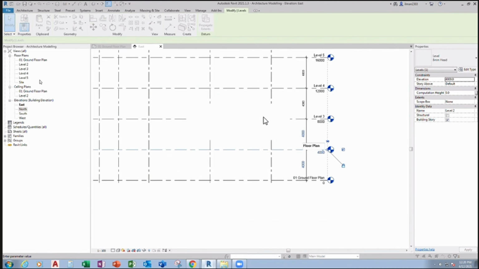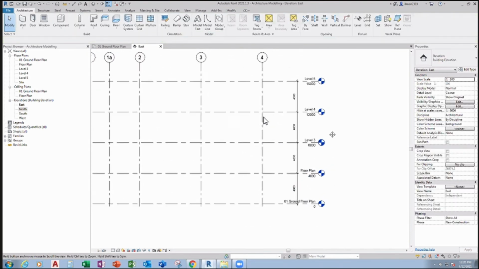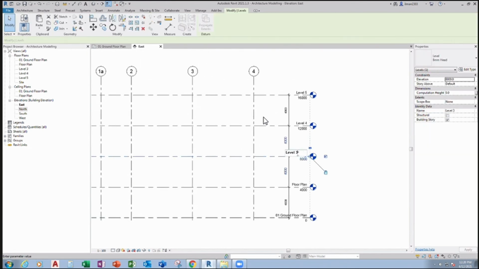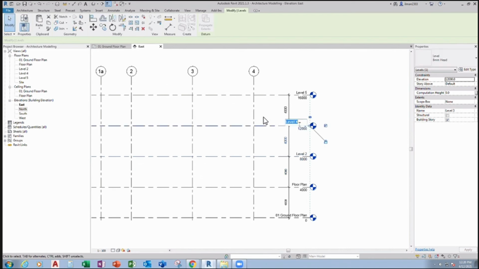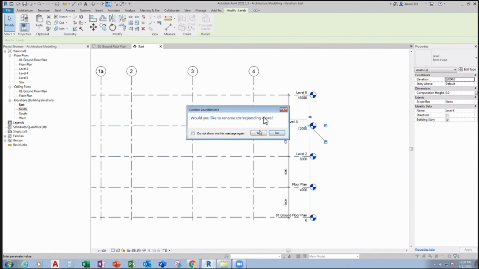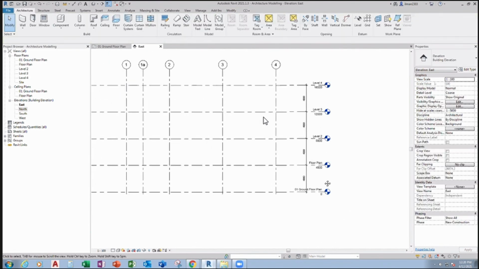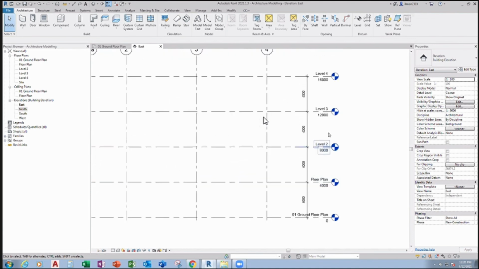So it will change all the corresponding views, and the levels will continue with level 2, 3, and 4. So ground floor plan, level 2, level 3, level 4.